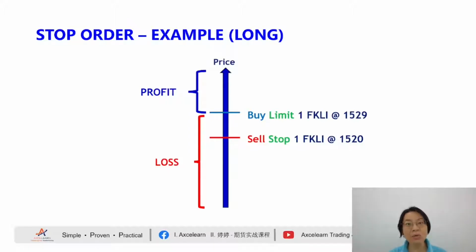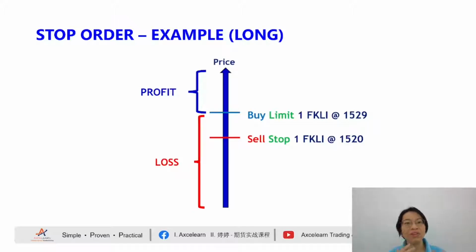So an easier way for you to understand, you can see that this is a sell stop. Do you notice what I meant? Current market price, let's say for example, is at 1529. But when you put a sell stop, it's below the market price, because that's the place where there's a potential for you to suffer loss. That's why you need to put a sell stop. Understand? So when you have this sell stop for one contract of FKLI at the price of 1520, technically you are limiting your loss to 9 points.